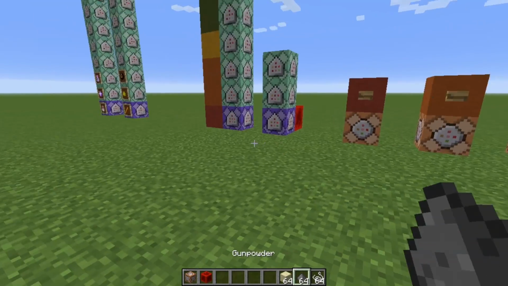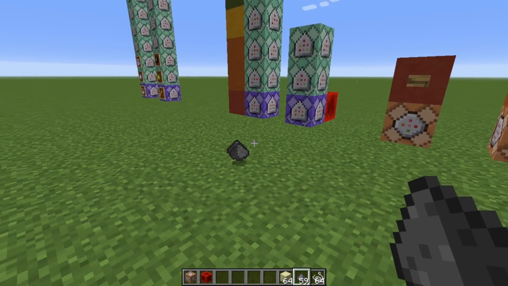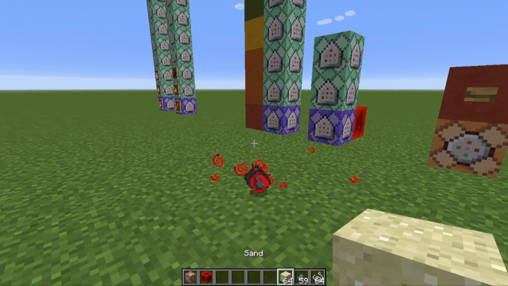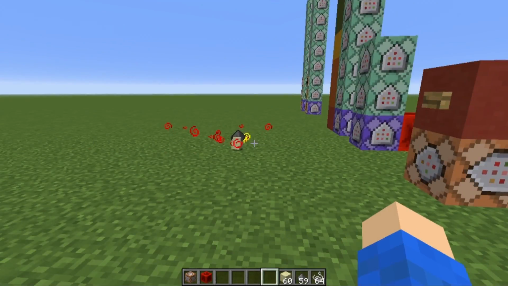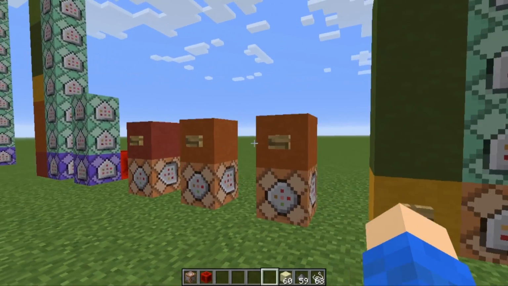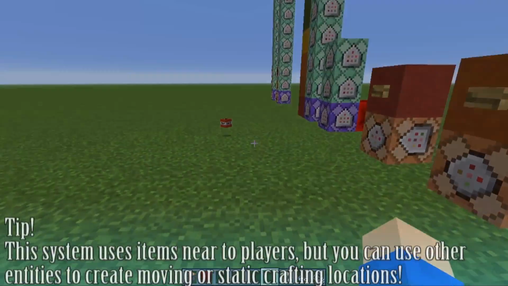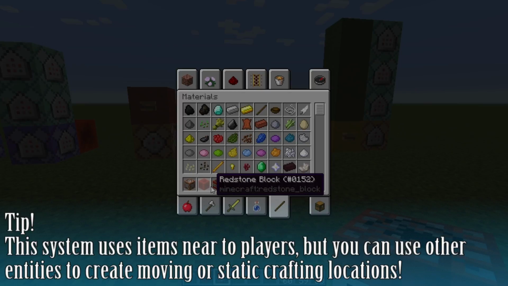But anyways, if I toss out my 5 gunpowder, we see nothing's happening just yet. If I hit that, it's been highlighted. If I toss out 4 sand, and then ignite the next one. Yep, good. And 1 string. So we've now got our red, yellow, and green, and then we do our last step, and there we go. 1 piece of TNT. Very straightforward.